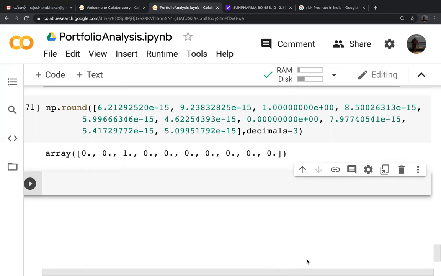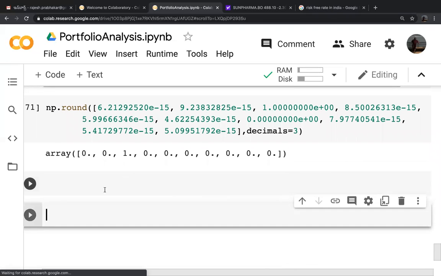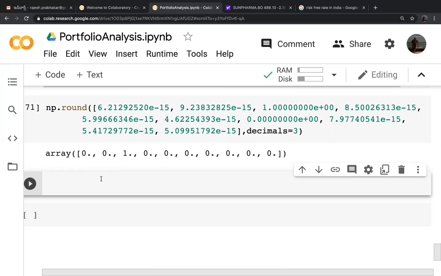Efficient frontier portfolio is a big theory. Again, you can build a model on that also. I'll build a model on that so that you can have it in your workbook based on the efficient portfolio theory also.